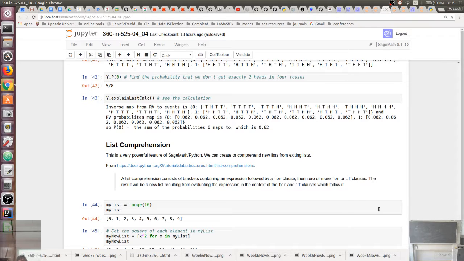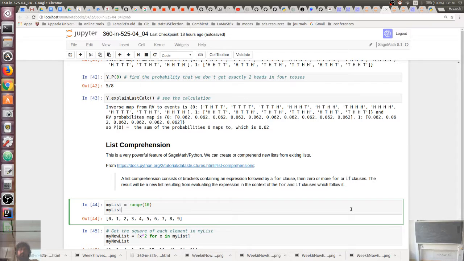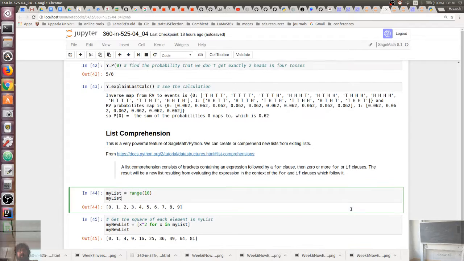So this is basically functional programming in some sense in Python. Okay, so this is a very powerful feature in Python.